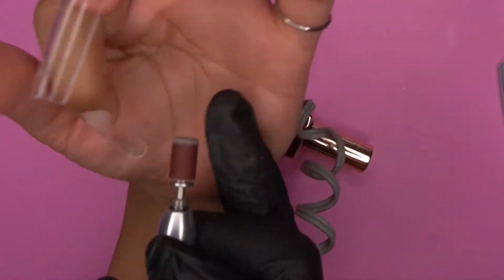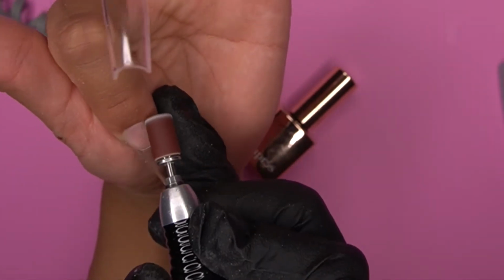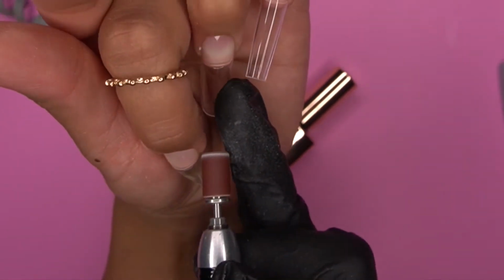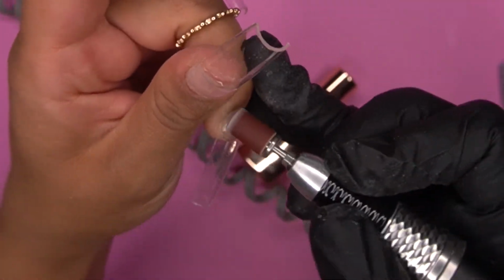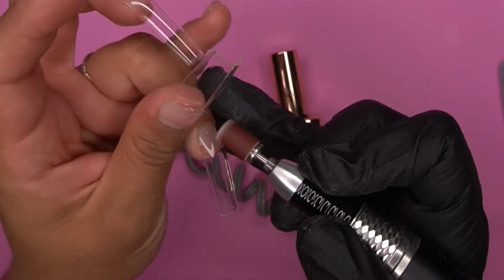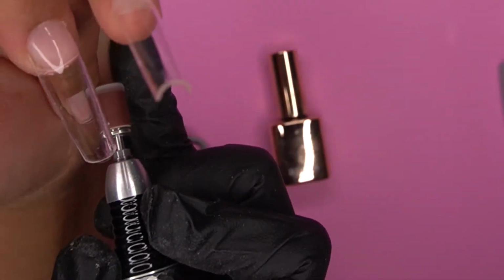Okay, now what I'm going to do is get a fine sanding bit and go along all my cuticle, making sure it is flush with my natural nail. You guys could do this before you apply them or after. This part is totally up to you. I've seen people do both and they both come out just as flawless.